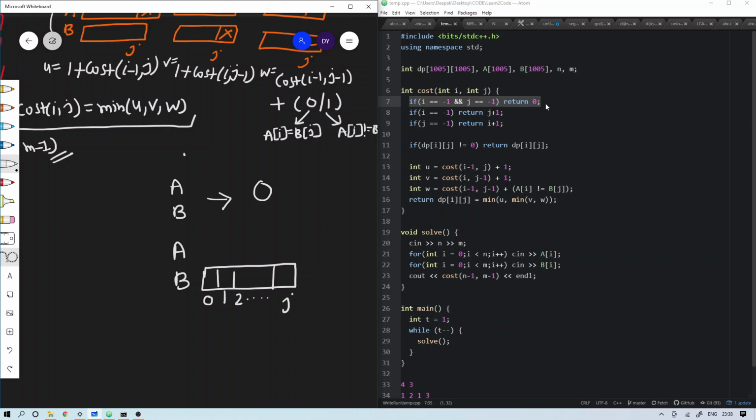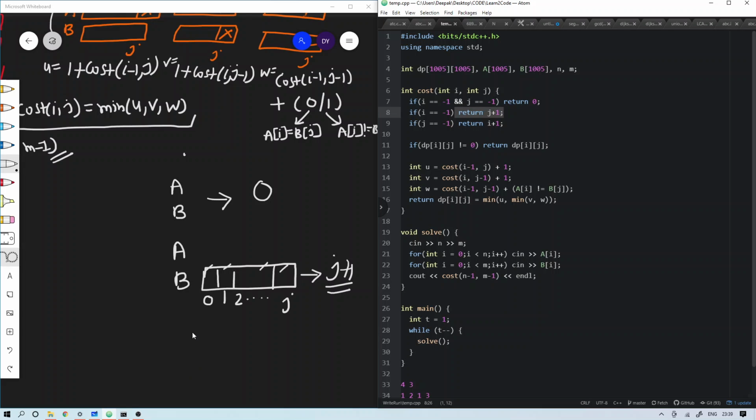The objective is to make their size equal, and there is only one way to make their size equal. You will have to remove all these elements. And how many elements are there? From 0 to j, they are j plus 1 elements, right? So we'll have to remove j plus 1 to make their size equal. So in the next line, we are returning this j plus 1, right?